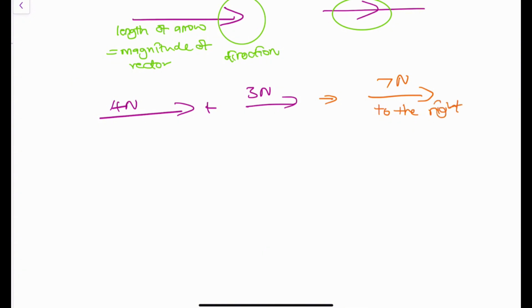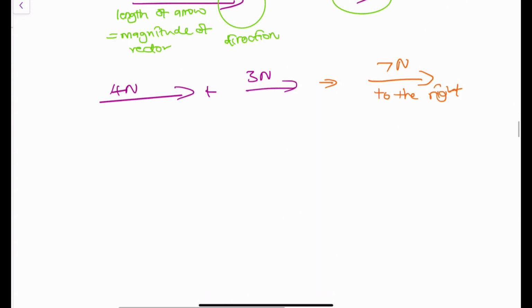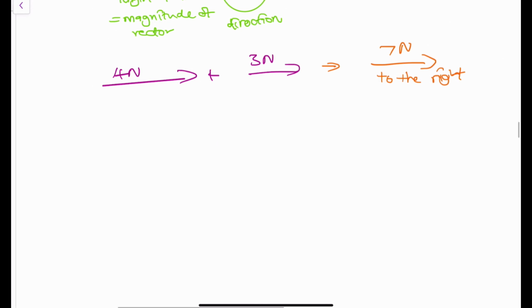You just add them up, then you're going to get one vector that's combined. Okay, and then you could have something that looks like this. For example, you have a vector in this direction, which is like 3 newtons. Then you have another vector in this direction, which is like 2 newtons. So they're going to add up again. They're going to fight, and this 3 newtons is going to win. And it's going to win with 1 newton again to the right.